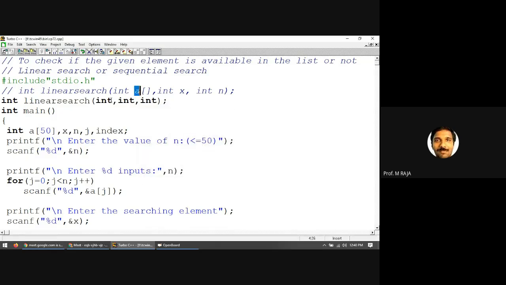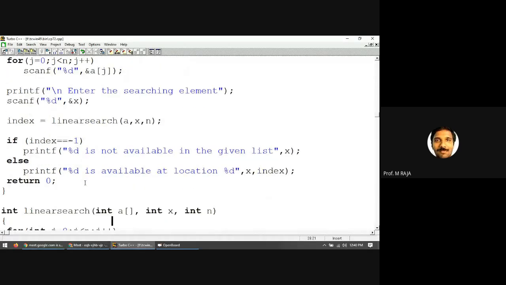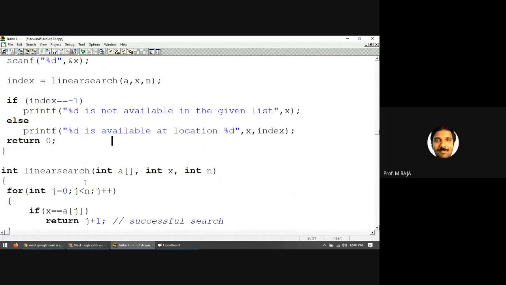To avoid that, carefully check the actual and formal parameters: an array of inputs. If you ignore the variable name a, as we have done where x is removed and n is removed, we simply put int comma int.